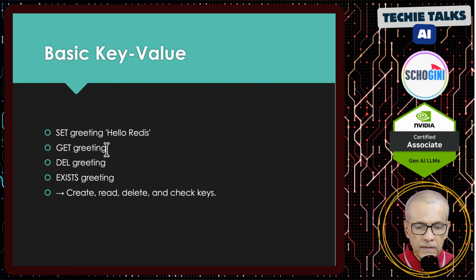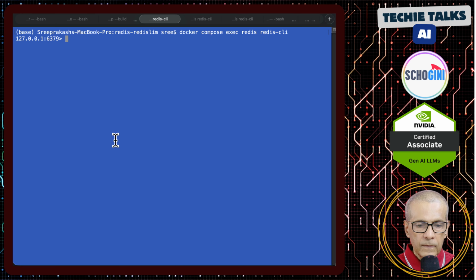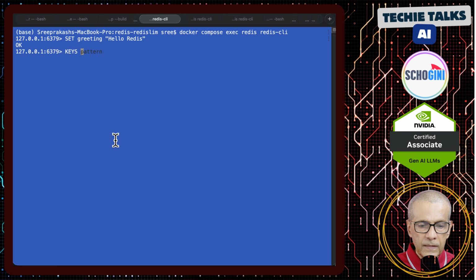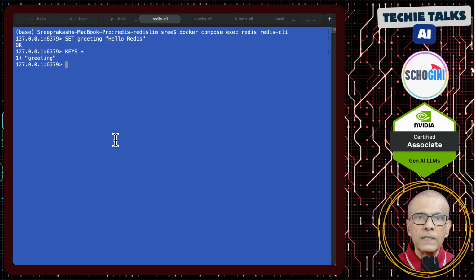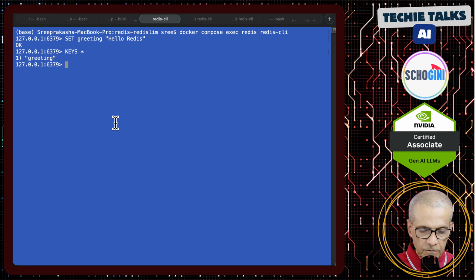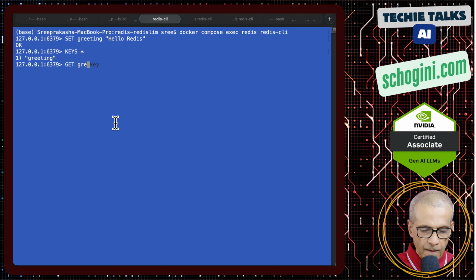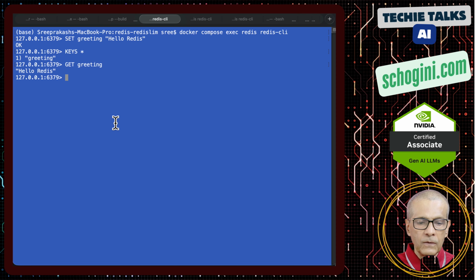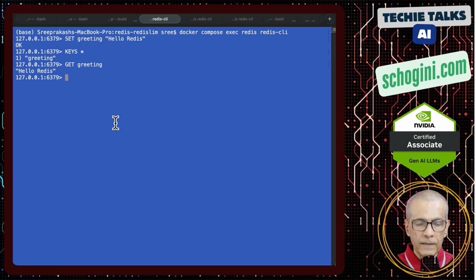So let's try these 4 commands. Set greeting. If you look at the keys, you will notice that there is one greeting key with a value. So if I want to see the greeting, get greeting, the value hello Redis came back.